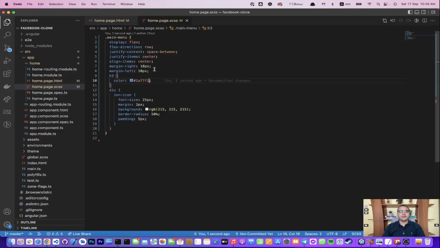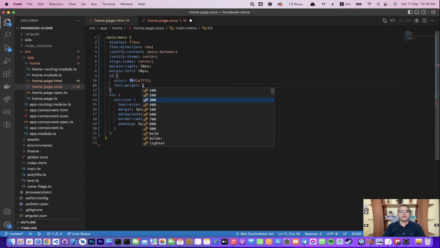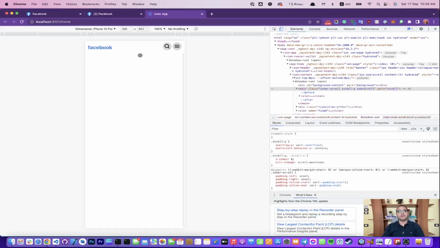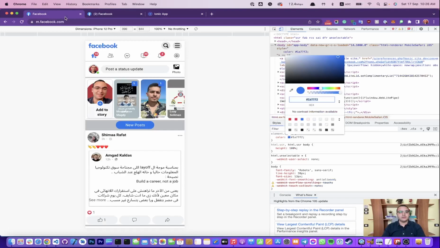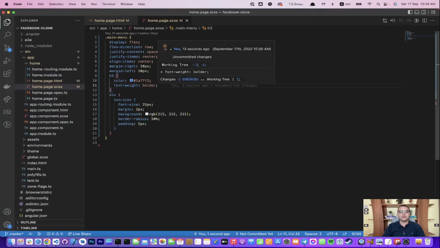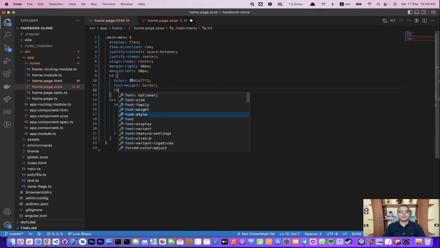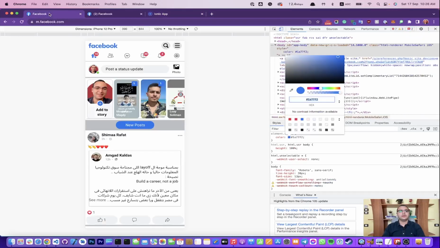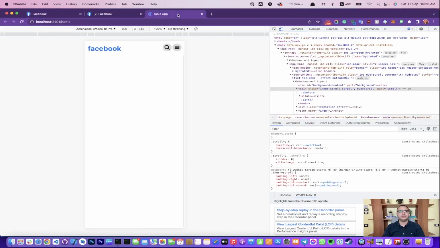So we can make the font weight bolder, and also we need to make the font size bigger, a font size of 30 pixels maybe. Okay, looks nice.